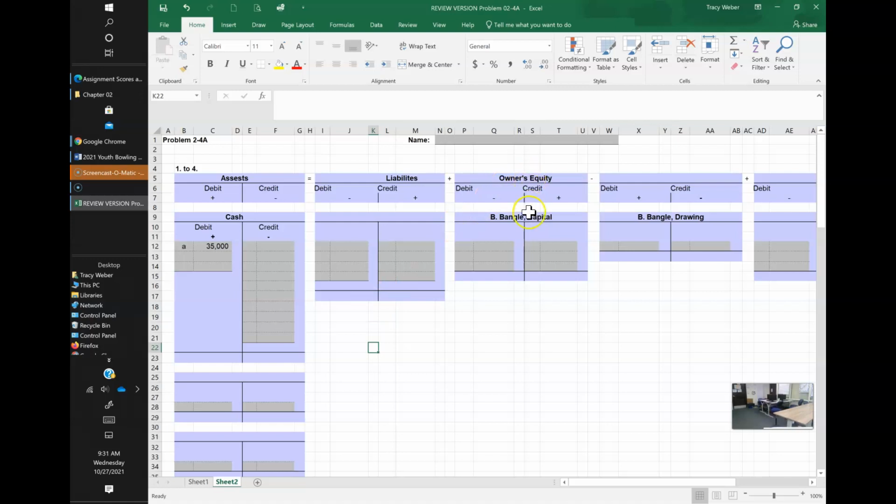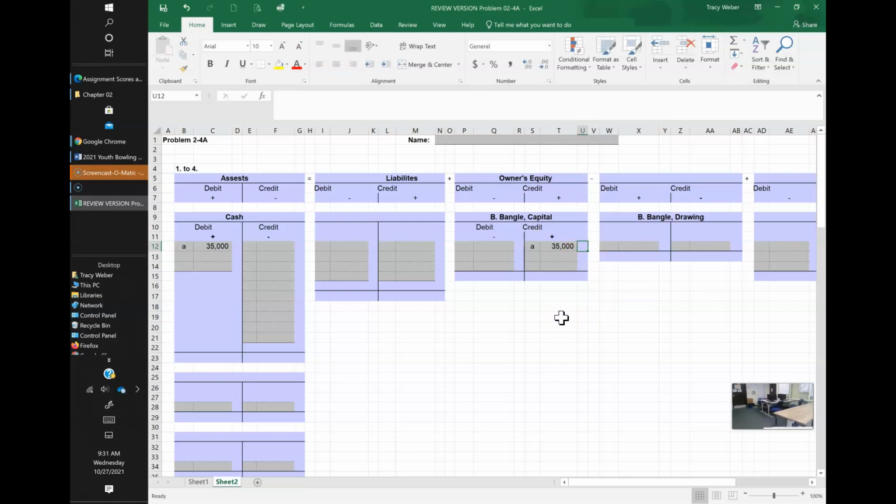Well, owner's equity in the business is increasing as well. Let's go ahead and label these debit. That's a funky font. Debit, credit, capital account. We went over this already. The debit side is the decrease side, and the credit side is the increase side. So this is transaction A. Okay, and so that's transaction A.